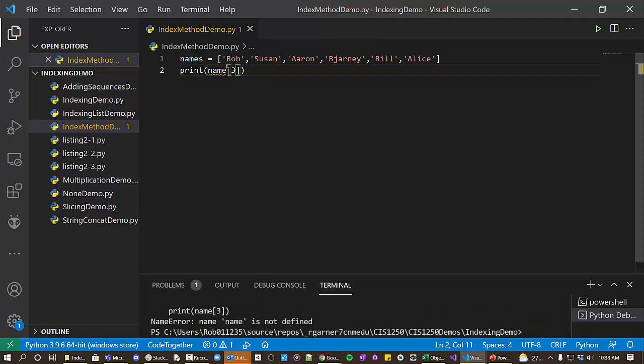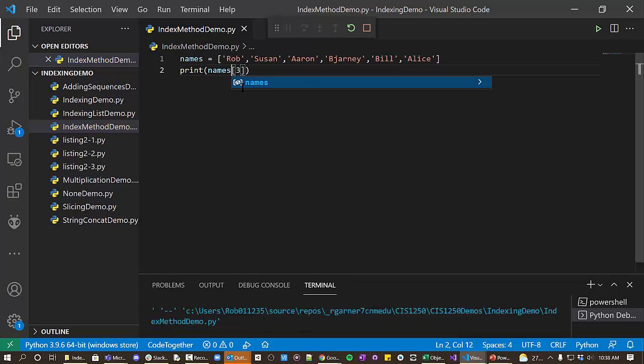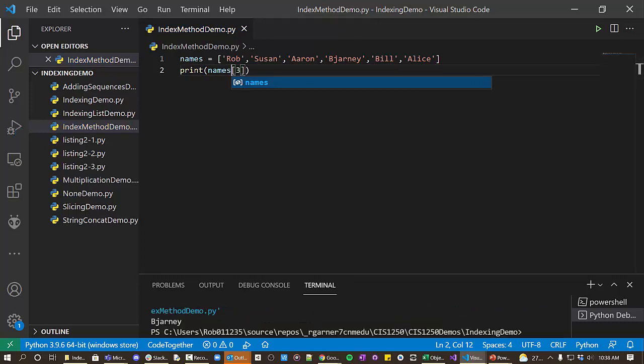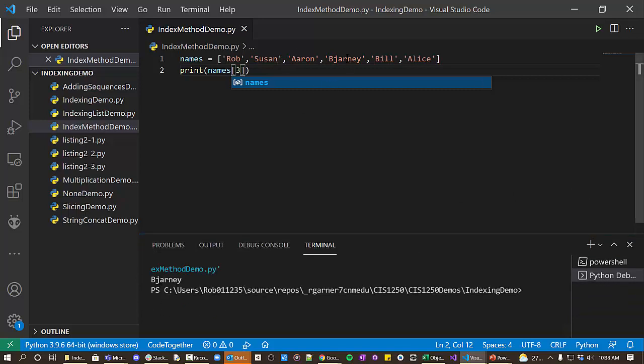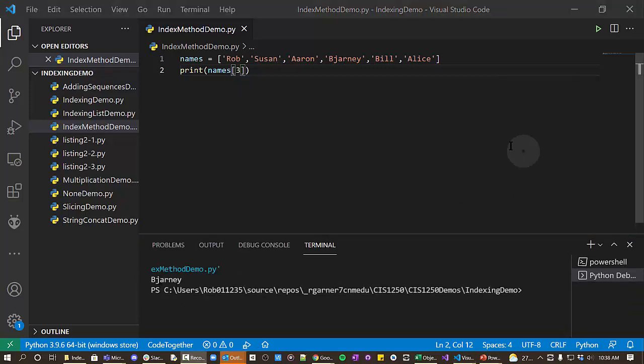Oh, I have to make sure I spell it correctly. We'd see that we'd get Bjarne here. So that works just fine, and that is getting the element at an index in a list.